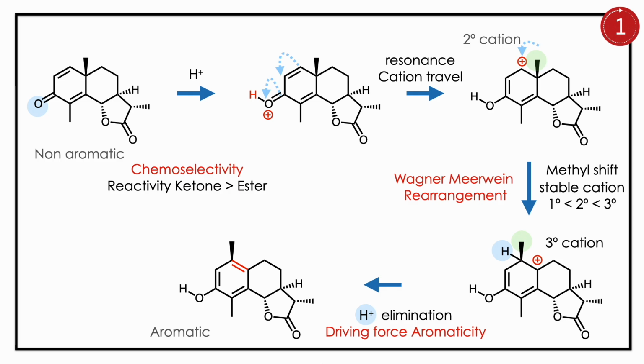Here the carbonyl group is there. You are using the acid. So the carbonyl prefers the acid, meaning it forms a cation there, basically protonation. Then the charge travels, and you have a cation near the methyl group. The cation near the methyl group is a secondary cation. It will migrate, forming a tertiary cation. So the secondary converts into tertiary by the methyl shift. Then the cation is quenched with perfect stability, which is an aromatic compound. You start from non-aromatic to aromatic, a very stable formation. The concept you have to learn here is that you have to know the similar factors which can stabilize the cation as well as which stabilize the system.